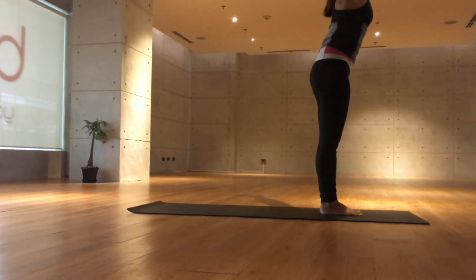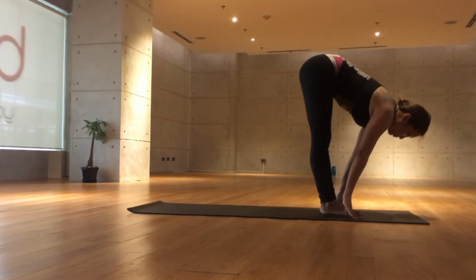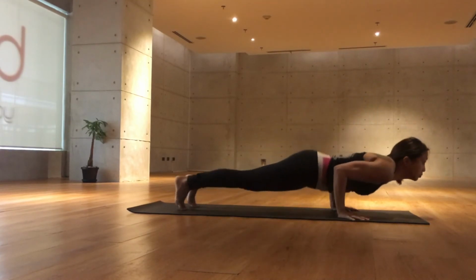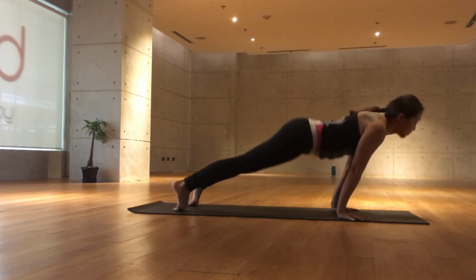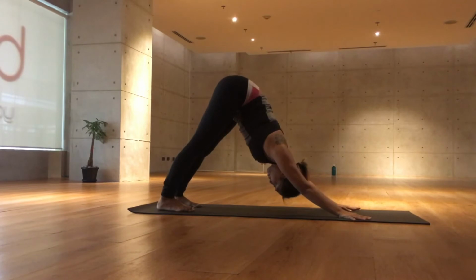Inhale, arms up. Exhale, fold forward. Take a half lift, look ahead. Breathe out, Chaturanga. You can hop back at this point. Sweep forward, open the chest. Drop the head, ground through the heels, downward facing dog.